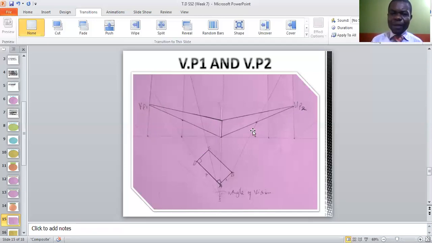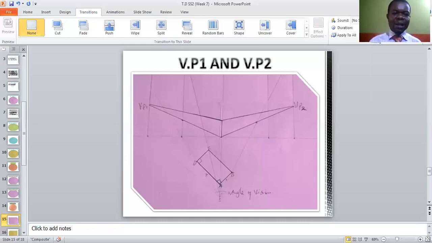Before then, this point here is where this line meets this. You take perpendicular up. Then here also, you have seen this one is established. Take perpendicular up to get the block that is here for the front view and the block that is here for the end view. That is what you are saying. When you establish that, you now join from B.